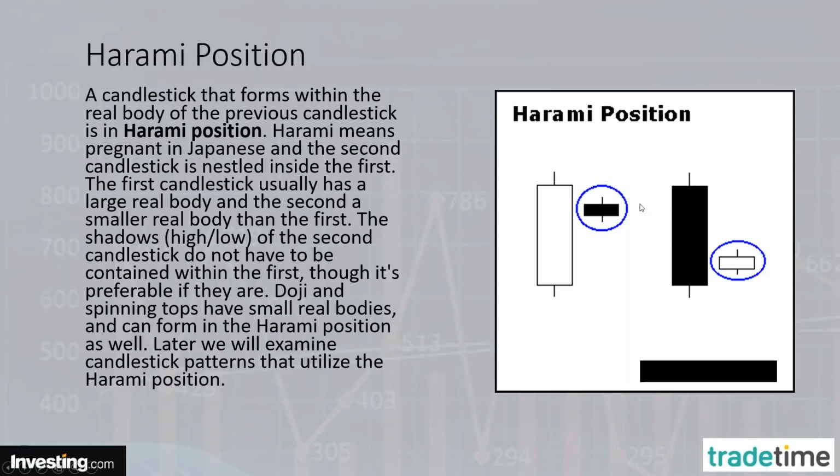Now, my favorite pattern, okay, it's called a Hammurabi. I use Hammurabis quite often. I find them very reliable, but I tighten the rules down on them very, very tight. And we'll talk about that as we go. Okay. Harami in Japanese means pregnant. So what you're looking for is a candle.